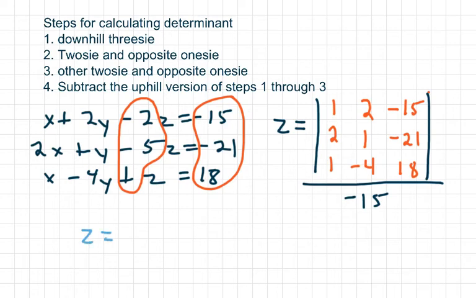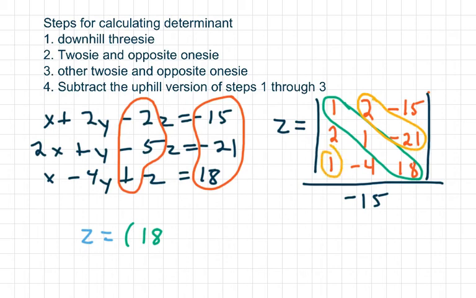I'm going to do the 3z, downhill 3z. Let's go downhill 3z in green. So there it is, downhill 3z. That's 1 times 1 times 1 is 18. Okay, now I got a 2z and an opposite 1z. So I'm going to pick, it doesn't matter which one you choose, as long as it's going downhill. So I'm going to pick the 2z right here times the opposite 1z, just like so. So that's negative 42 times 1 is negative 42.